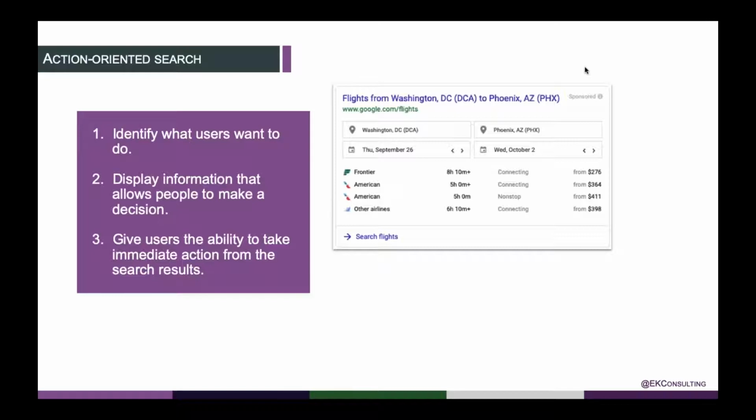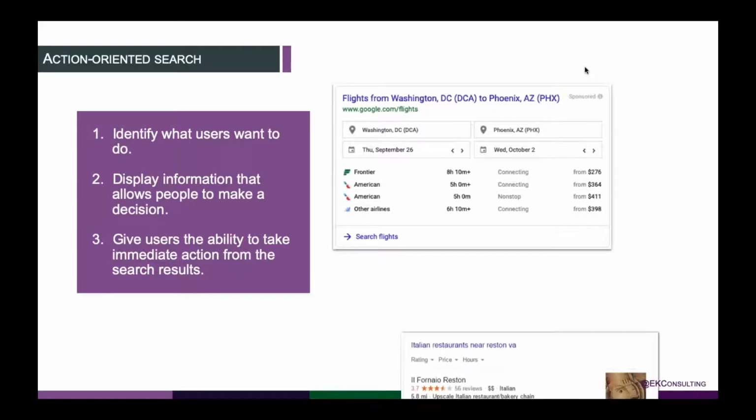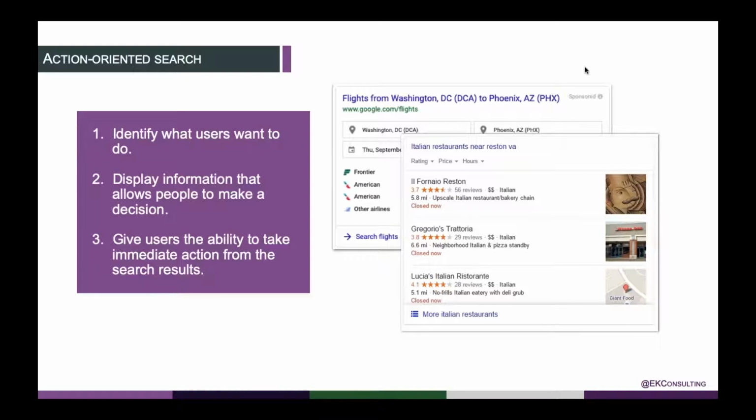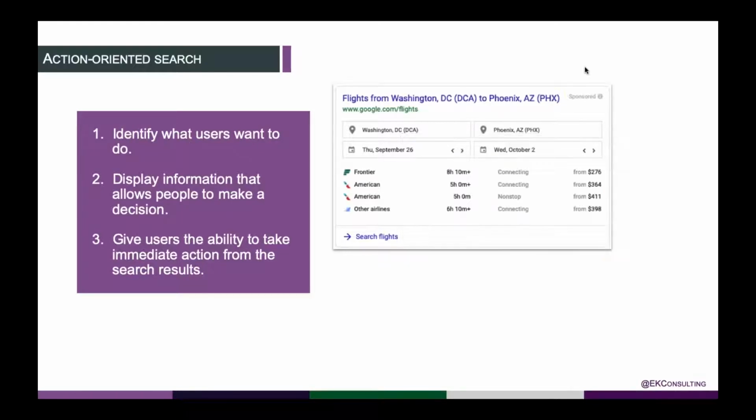So let's take examples of this, and we're going to look at what Google does, because they were one of the first to jump out in this space. If, for example, I go search for flights from Washington, D.C. to Phoenix, Arizona, instead of getting back a list of airlines and sites that I can go to, what I get back is flights, times, the chance to actually go make a choice right there. I don't have to leave my search experience to be able to get my job done. Think about how helpful that is when you start doing searches that make that sense.